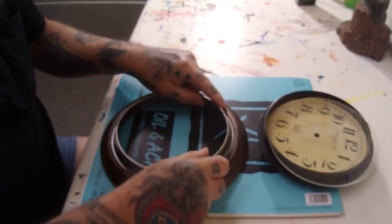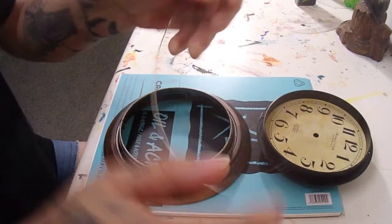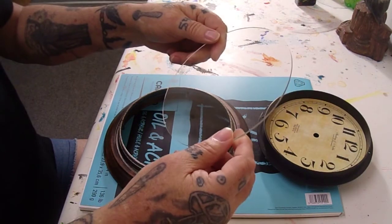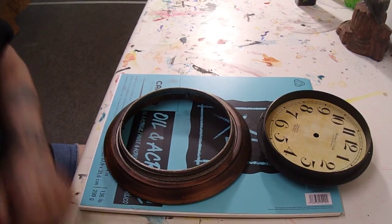I don't know why that popped out of there, actually. Ooh, that's real glass. Hear it? I could do a reverse painting right on that glass. No, not going to. I'm going to set this glass very carefully to the side over here.